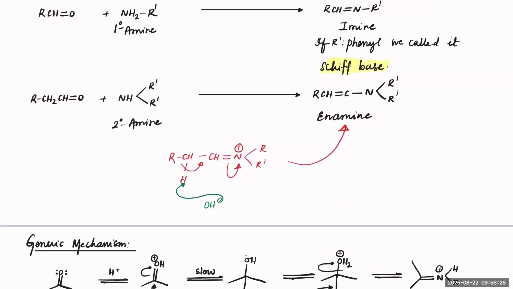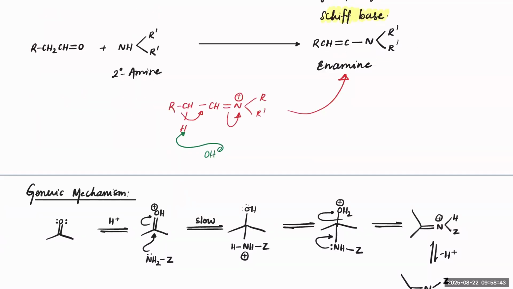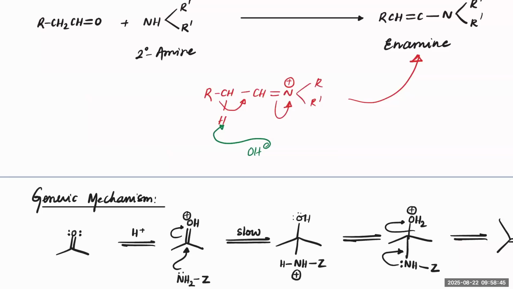And if you have a secondary amine, now here is an interesting fact. If you have a secondary amine, that means instead of H2, you have only one H. Then also you can remove out this oxygen by simply making this into an enol form. So what you can see, you can get CH double bond CH and OH. This is the enol form. And then you have HN with R dash and R dash. So remove out water in this form. Clear?